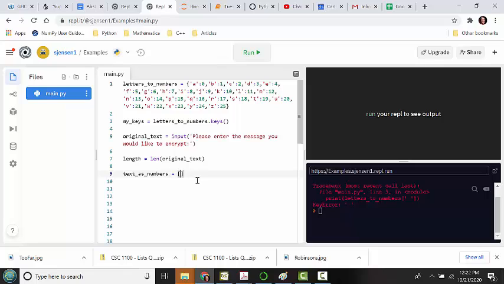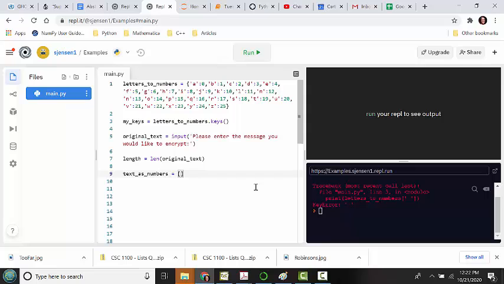And at position I of my original text, that should hopefully be a lowercase letter. I'd like to go to letters to numbers and look up that particular key.